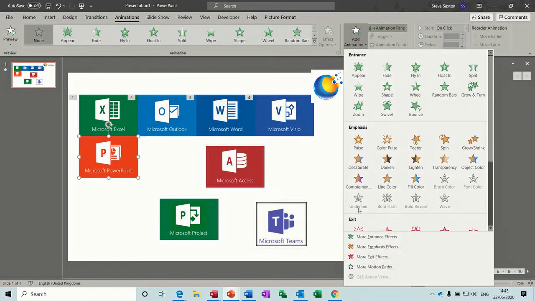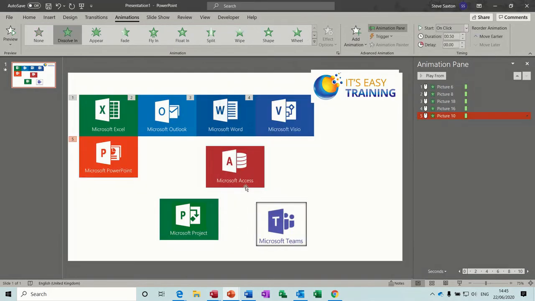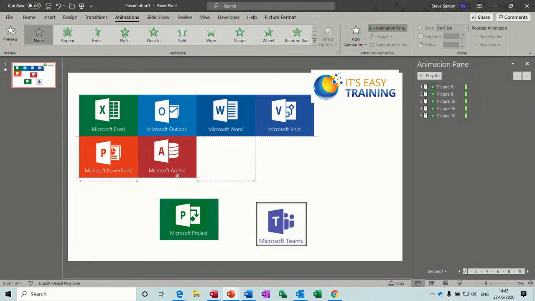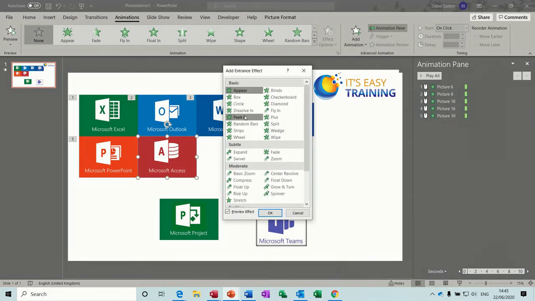So more entrance effects, dissolve in, and then the last 3, bring that back a bit, more entrance effects, dissolve in.